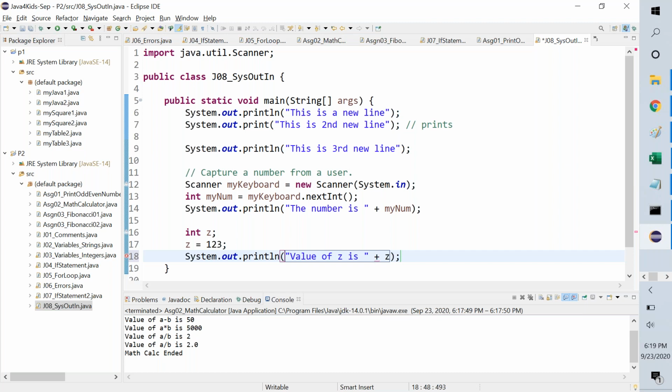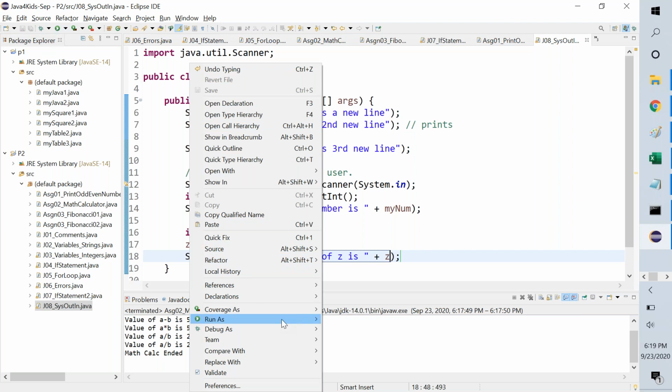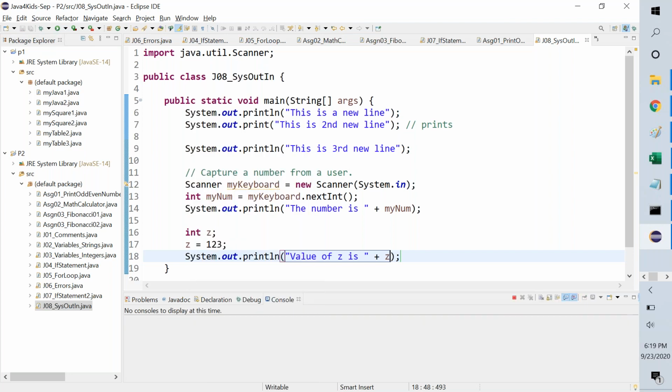Okay. So if I run this program, it should basically print this, print this, print this, print this, print this, 5 print statements. Correct, everyone? Let's see what happens. Save this, right click and run as. I'm going to take a break in 2-3 minutes, team, and take any questions that you may have. So this is the new line. This is the third new line. And then I don't see anything else.